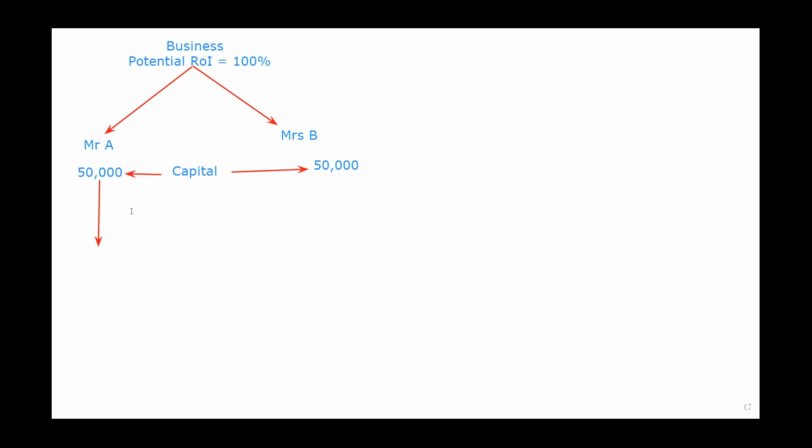And so after like 6 months, how much do you think Mr. A will have made altogether? Okay, can you guys give me some answers? How much do you think this 50,000 will have become? 100,000. Do you agree with me? Yes, it will have become 100,000 naira. Okay, and what do you think is his ROI?